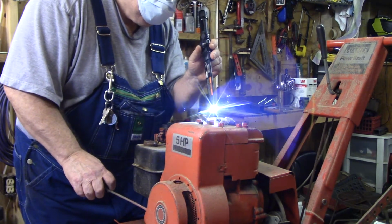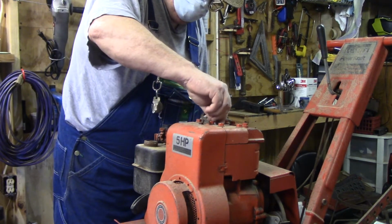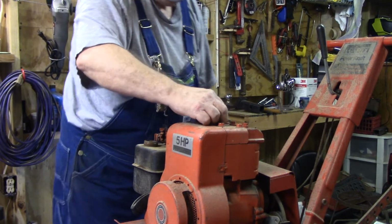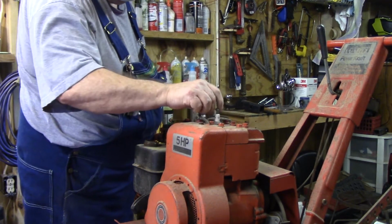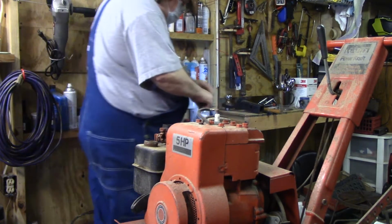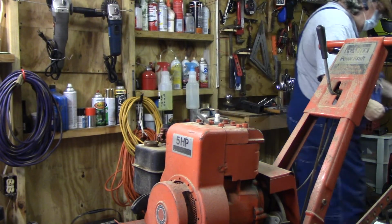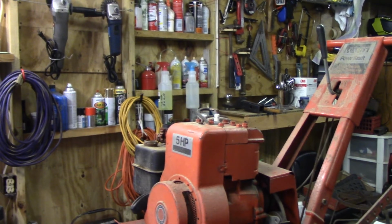Piston looks clean. All right. As I said before, it's getting good compression. Well, I have to check the compression. I can check it though.